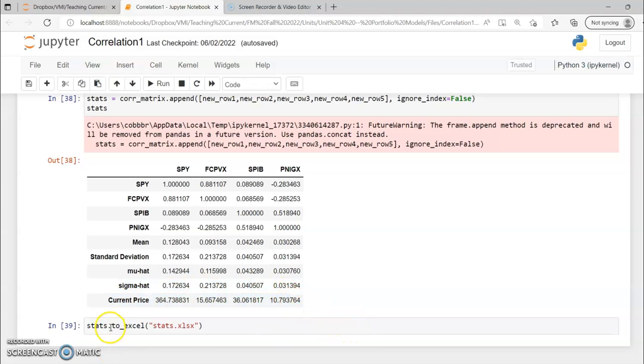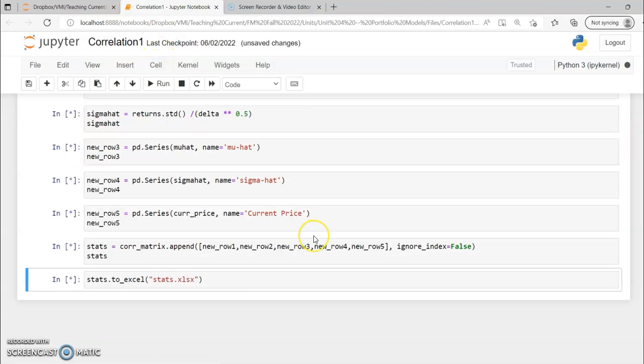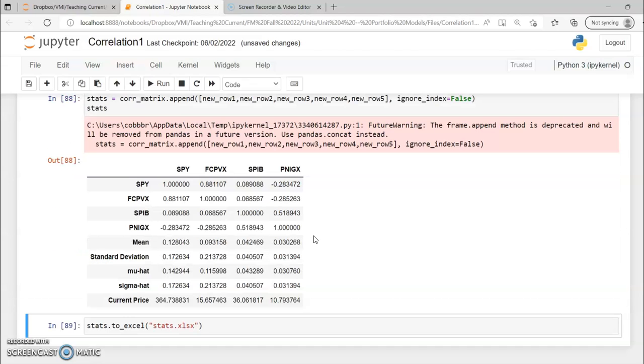And so this is going to be outputted to an Excel file that's saved in the same folder as the Correlation 1 notebook. And then we'll open that in Excel. So we're going to run all in this file. And we'll have this Excel file in the same folder as the Correlation 1 notebook.